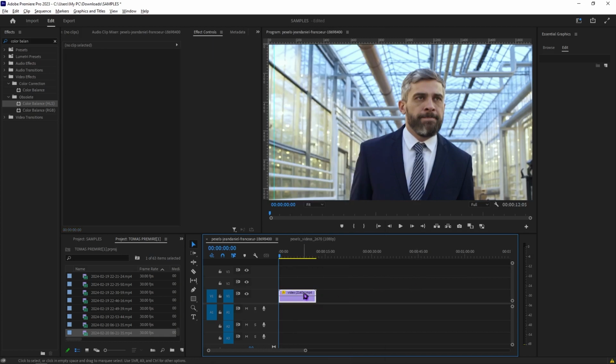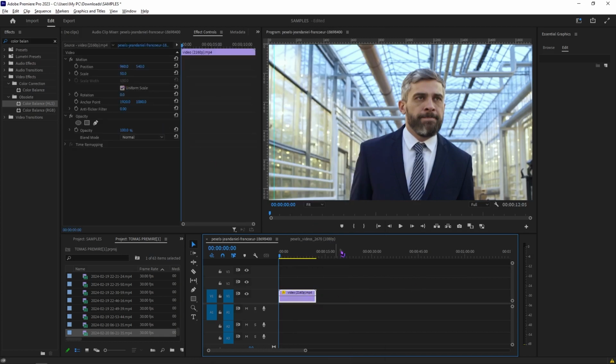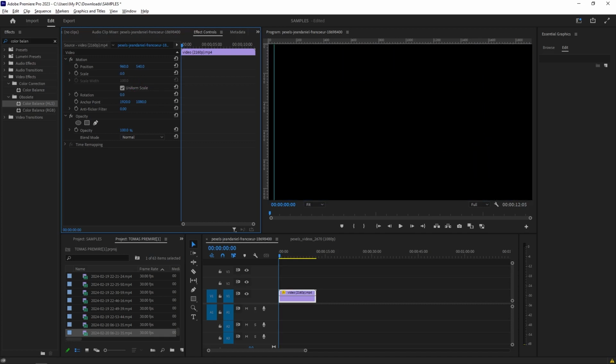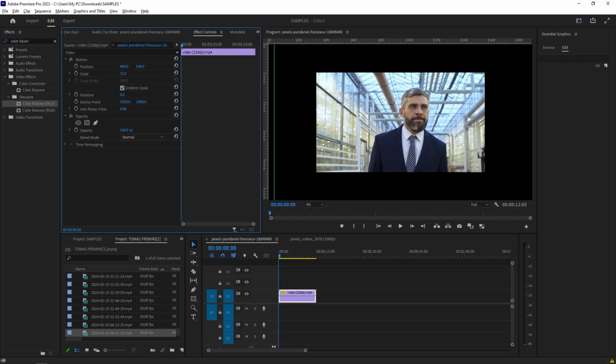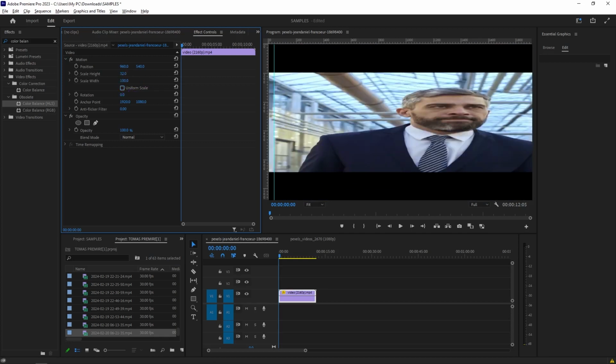And then if both of these don't work for you, then what you can do is click on your clip, go into Effect Controls, and then you can go for Scale. From here you can try scaling it just like this one right here by modifying its value. Or if that doesn't work, you can uncheck Uniform Scale, and then you can scale the width and height yourself right here.